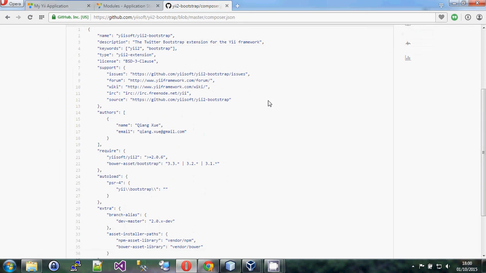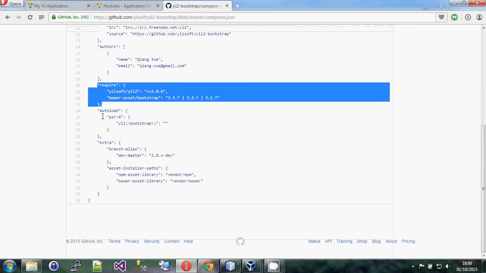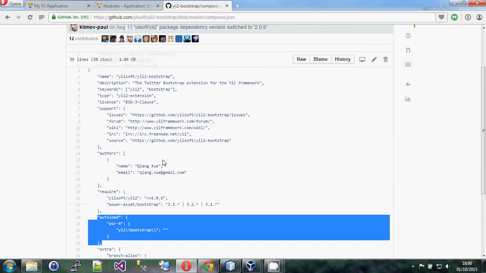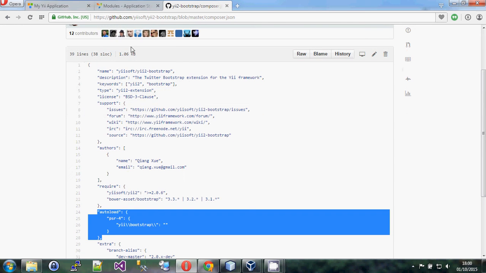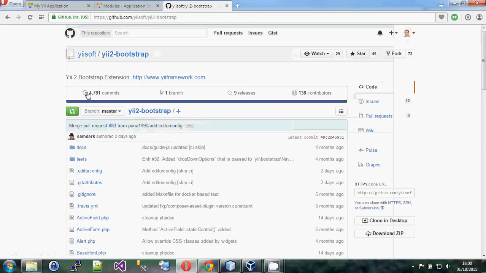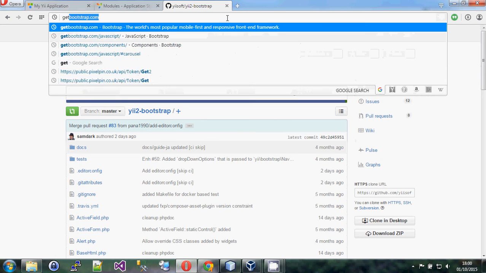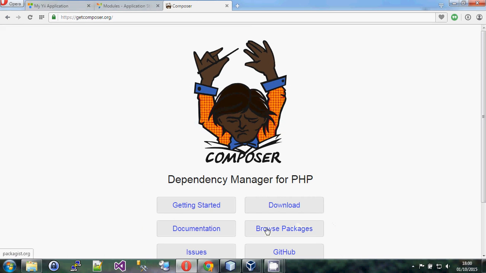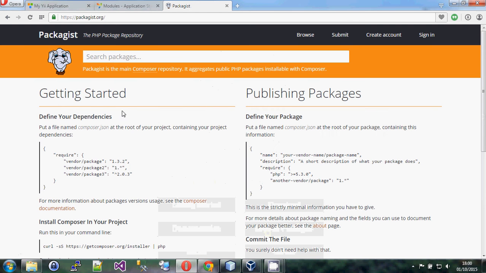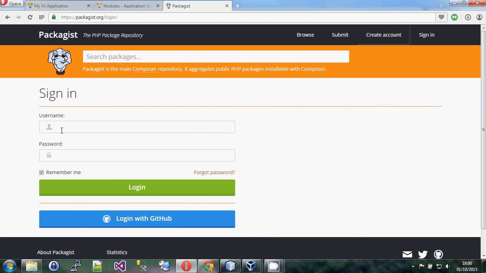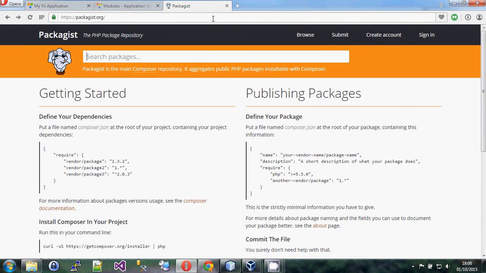Once we have defined our composer.json, specified our dependencies, any namespace mappings, there's a whole load of stuff you can specify in Composer. I don't understand most of it. But once you've done that and you've committed that into your GitHub project, you go to getcomposer.org and, if you wanted to actually create a package, you can submit one. You'd have to sign in. You point this at your GitHub project. And then when you do that, Packagist, which is the main Composer online repository, will go to GitHub, find that composer.json, read all of the important information, create your Composer package, and then host it publicly.